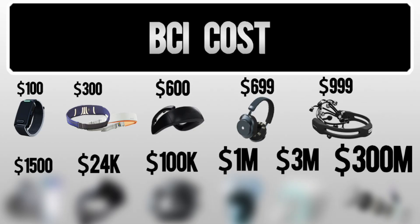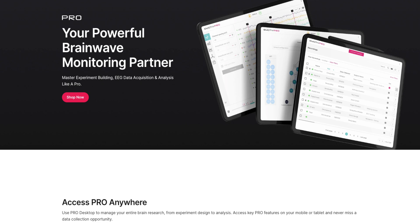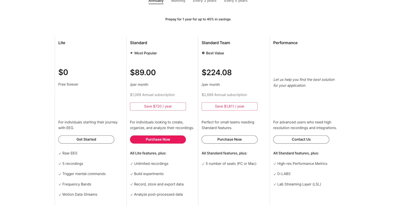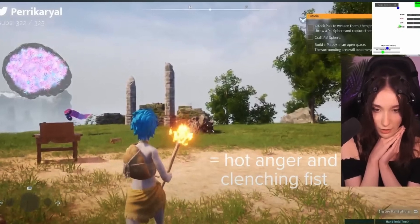Next up at the $1,000 mark, we have the Emotiv Epoch X. This has been a favorite among wearable EEG researchers for its high signal quality compared to other devices in this wearable niche. It has a neuromarketing option that I think is really neat, though I haven't seen it used much. Unfortunately, the software package costs an additional $1,000 per year, which definitely adds to the price tag. Much like the Neurosity Crown, this device can be used to train mental commands, and some gamers are even starting to use it to play video games.